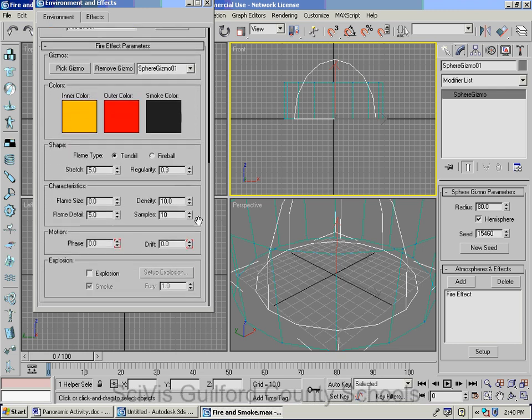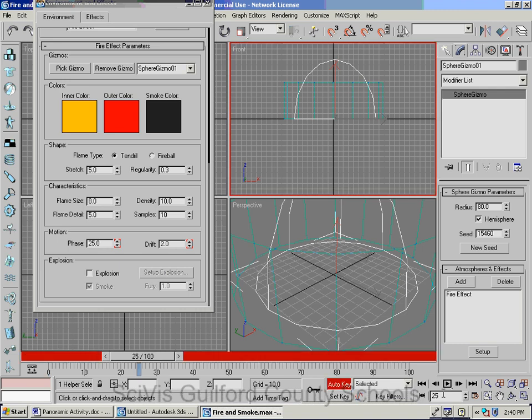Now we're going to animate this, so I want you to come down and type in 25 and turn on your auto key. So we're going to start on frame 25, and under motion I want you to set the phase to be 25 and the drift is 2.